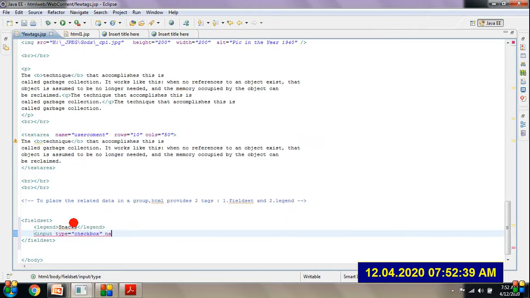Give a unique name, something like yes1, and then the greater than symbol so that the tag is closed. In the input tag, you just give any name. So I just give sandwich.